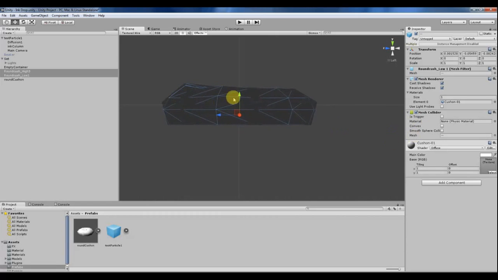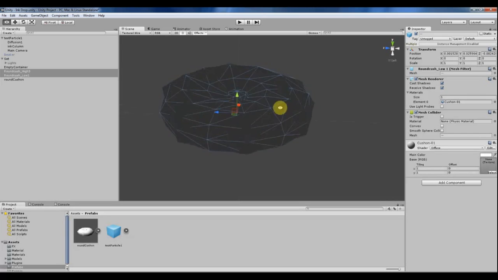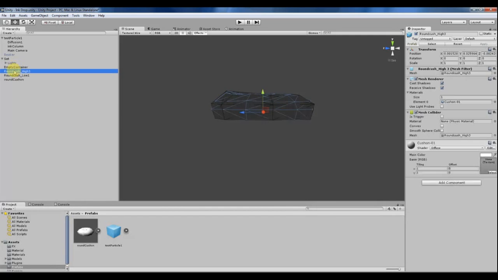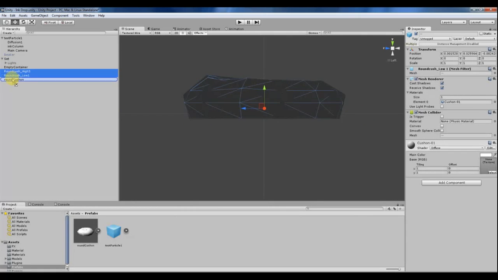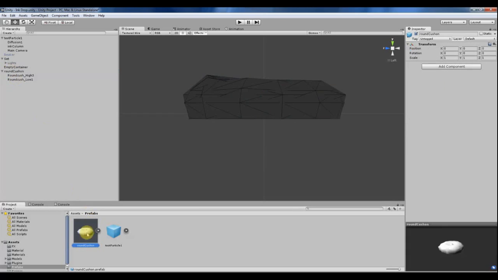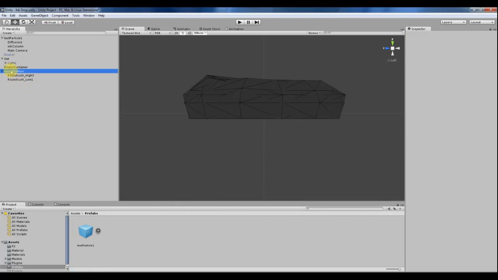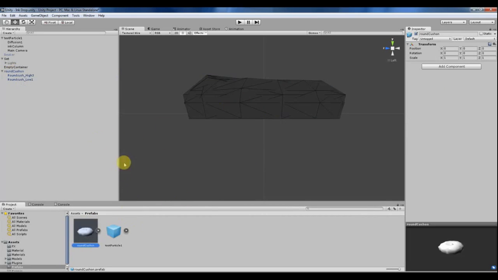But I'm looking at it from a side view. Cushions, you always want them to stick in the ground. These are designed to go in the ground slightly. So I'm just gonna put it right under the ground plane like that. All right, so now our cushion should have the proper line. That will be perfect. So I'm gonna do it real quick one more time. Just delete our old prefab, put our new one in.